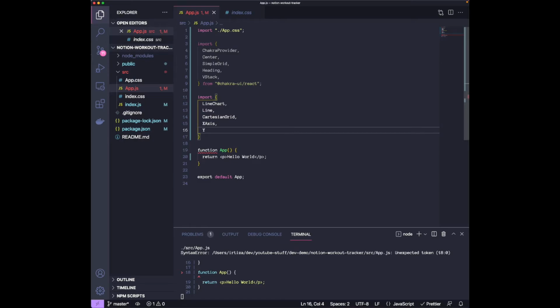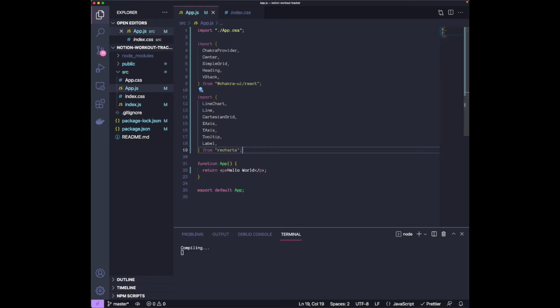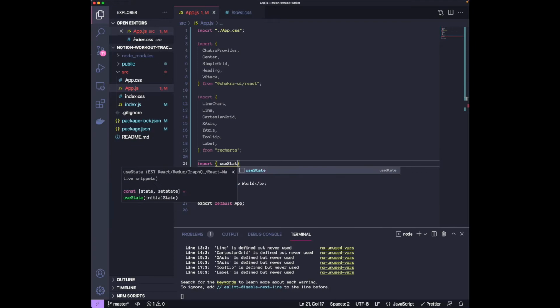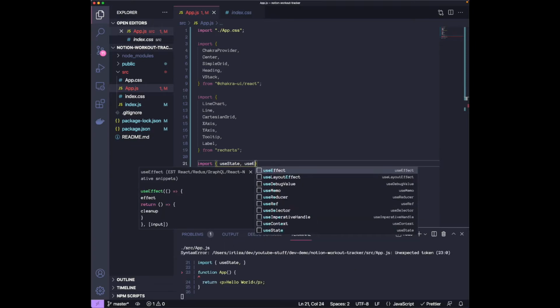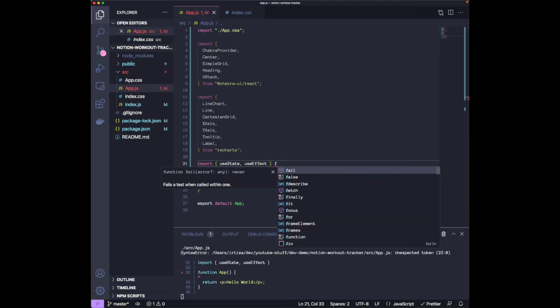You're going to see how all of them go together when we draw our first chart. We want a tooltip, and then we have the label, and all these are going to come from recharts. There you go. And of course we need our basic React functions. So we want state, and we have use effect. We get the hooks from React.